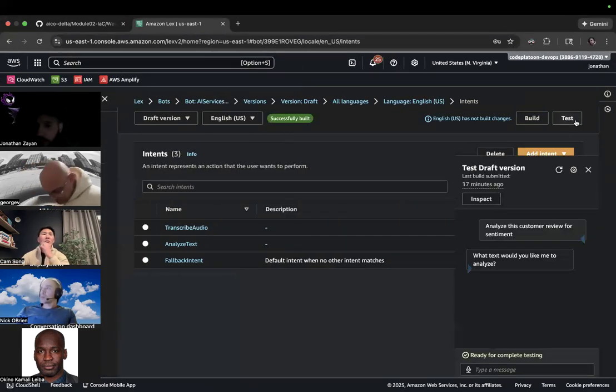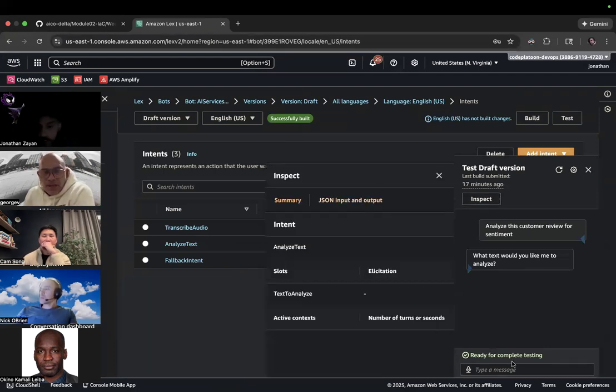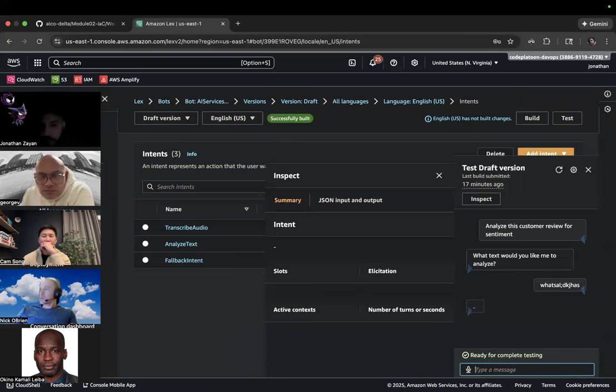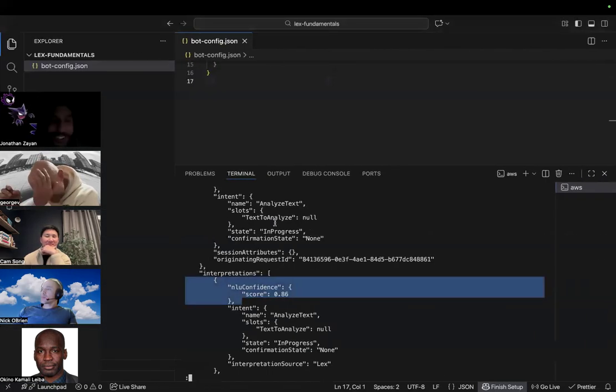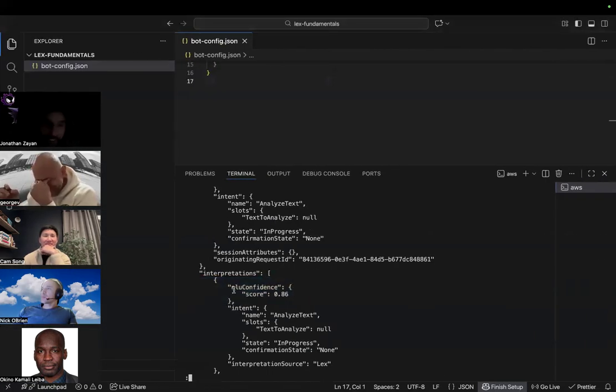What I do want to show you as well is here in the console, which you shouldn't need now that you can do it through the CLI. But if you click on this inspect, it should show you. Oh, I thought it actually showed you the confidence here. Yeah, no, this is whack. So there you go. Another good reason to use the CLI. You've got everything you need right here.